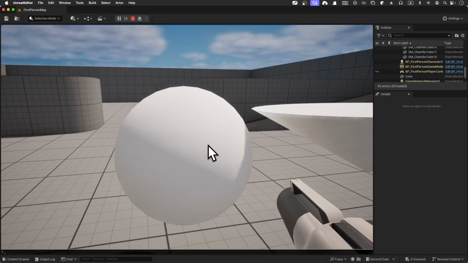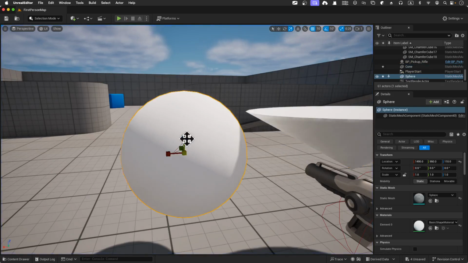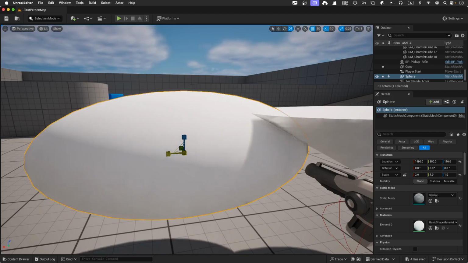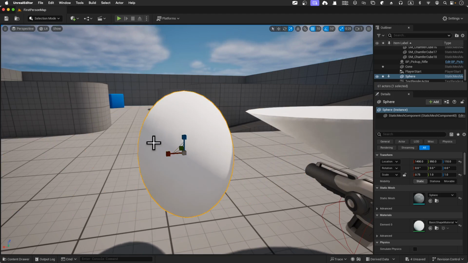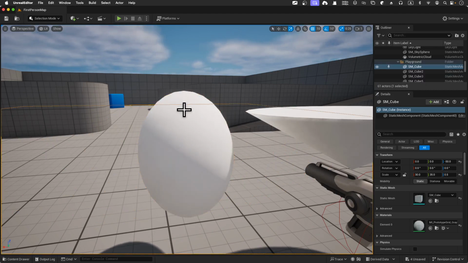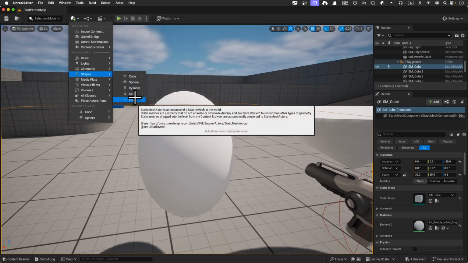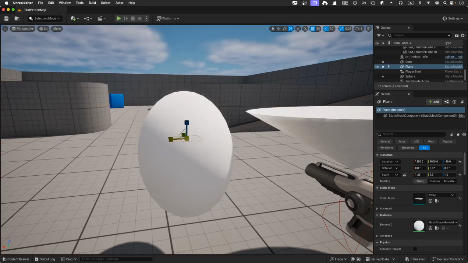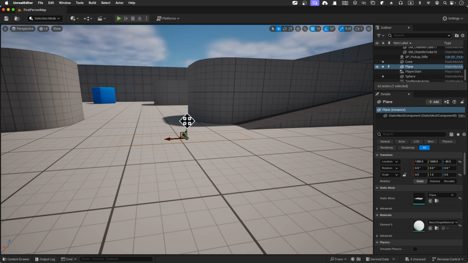And of course, you can always exit the game, and then customize this object. So I can make this a sphere, a really weird shape, by squishing it down really narrowly, or maybe move it up a little bit. And of course, you can always make a platform for that. So you can use, say, a cube or a plane, and then you can make it wider and higher. I'm going to use the W shortcut, sorry, and move it up.